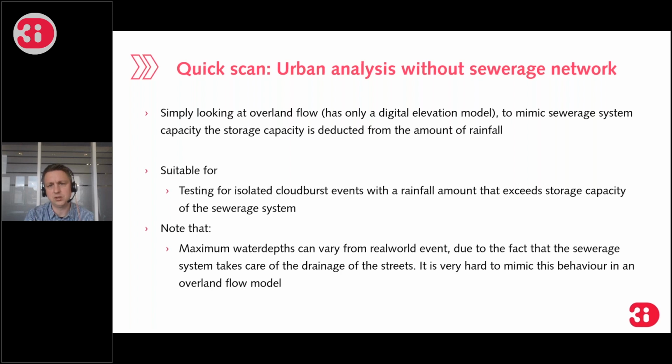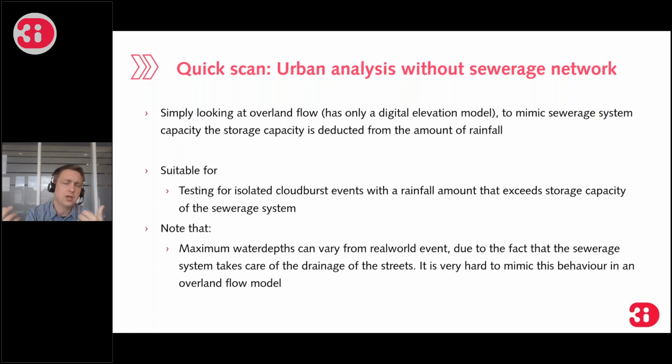So you're simply looking at the overland flow, to mimic the sewage system capacity, and the storage capacity is deducted from the amount of rainfall. And this is perfectly fine if you want to test isolated cloudburst events with a rainfall amount that exceeds the storage capacity of the sewer system.